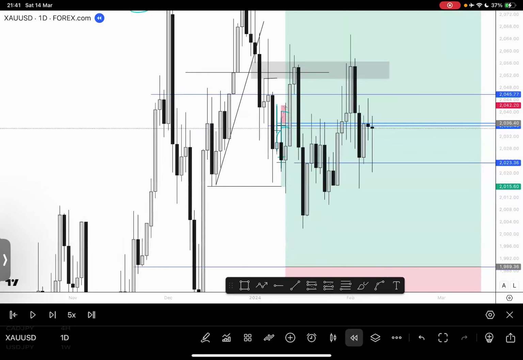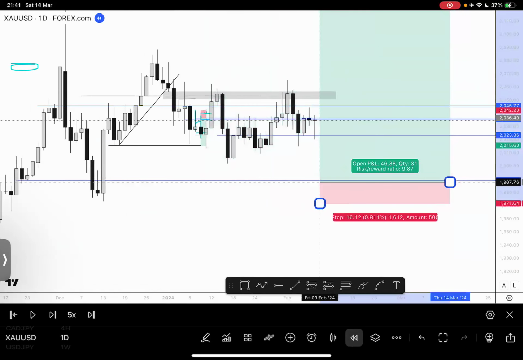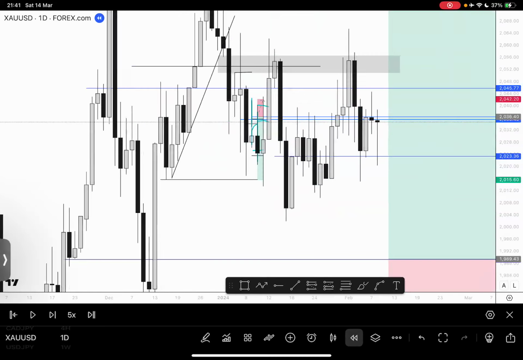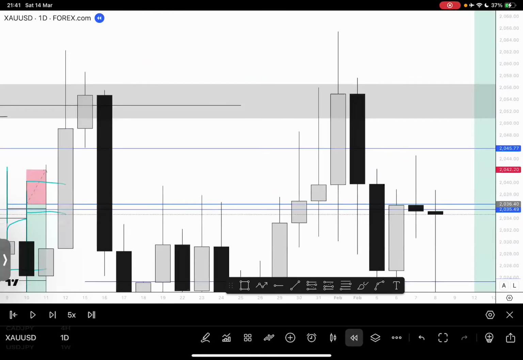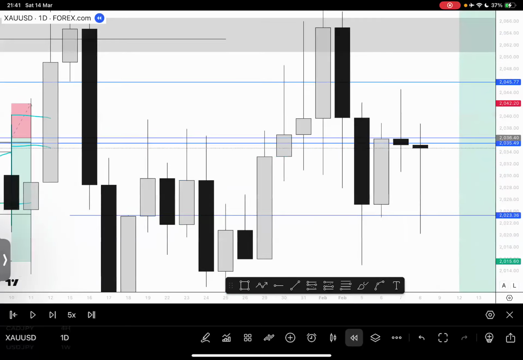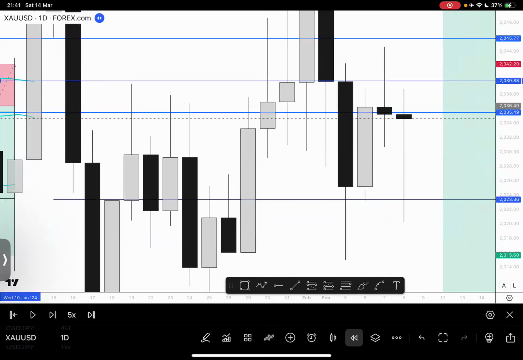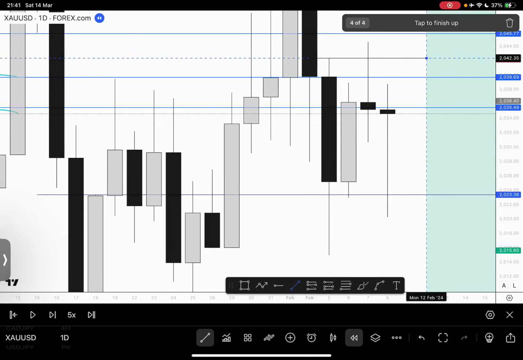Okay, why did this one play out? Let's study this one now. Let me move this thing, it's confusing me. All right, this one is very nice. We swept liquidity. We've tapped into this daily level. We've swept Monday's high right here. We took our weekly high, right? We're targeting this low minimum.